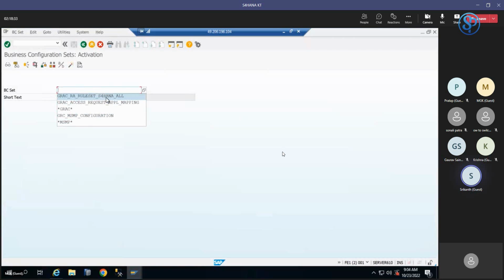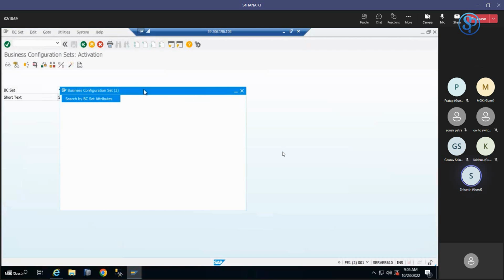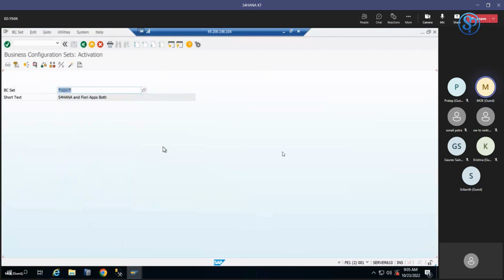Okay, and Subha, if let us say you want to build process control, we have a separate set of BC sets. See, this is GRAC, right? So GRPC, for example, you'll get process control related BC sets. Girish, can you search for GRPC? Yes, GRPC.